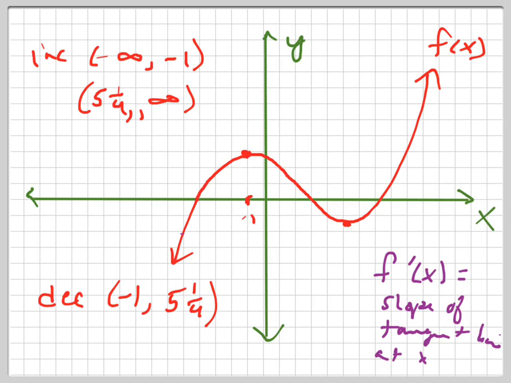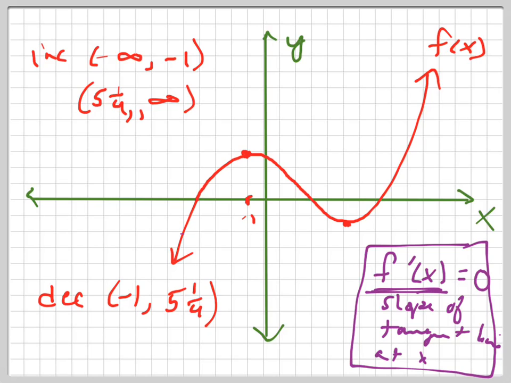So the question I'm asking you is, what does this have to do with why I always set this equal to 0 to find out where it increases and decreases? Because wherever this equals 0 are your max and min points for a basic graph, like a polynomial graph. And anytime it's negative, this is where that slope is negative, because it's going down. That means it's decreasing. See how the graph is going down? So that's the concept behind that.